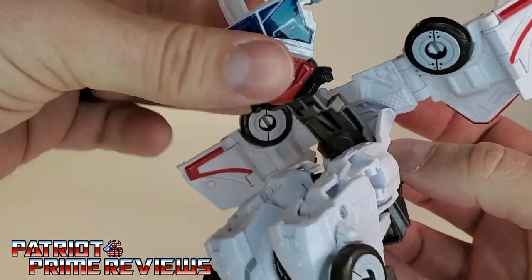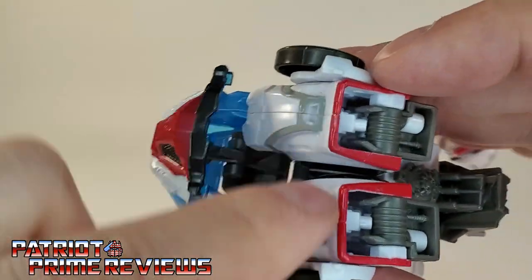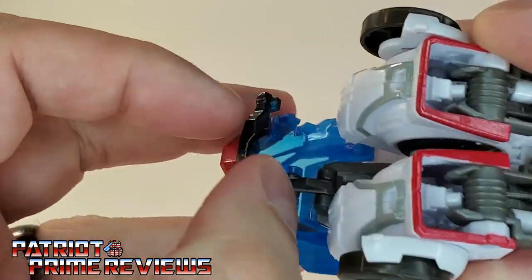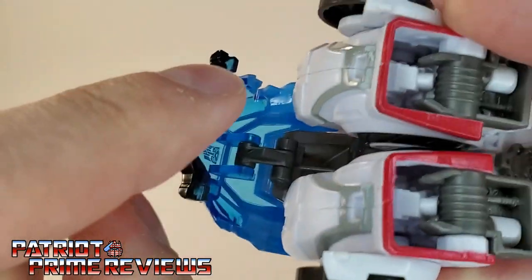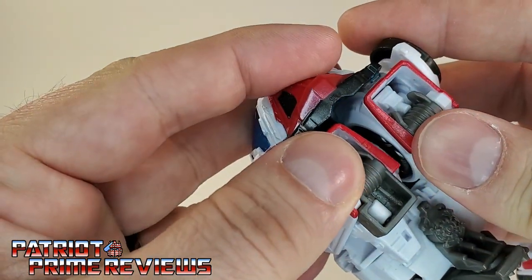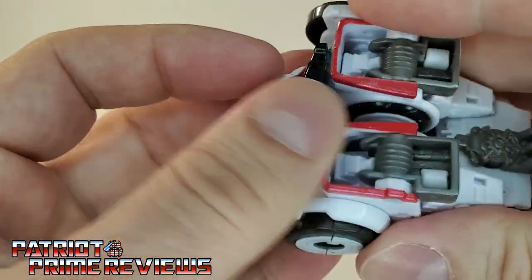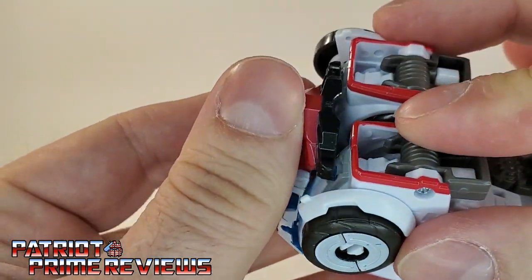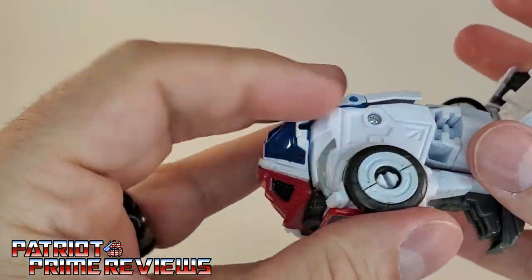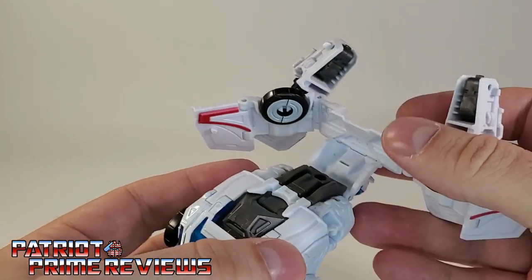Bring this section here out and over. And this is going to peg in right here to these little slots right below the ankles. There's two translucent pegs right there. If you see them, go ahead and get those pegged in. Sometimes easier said than done. And now once you have that pegged in, the front of the vehicle is done.